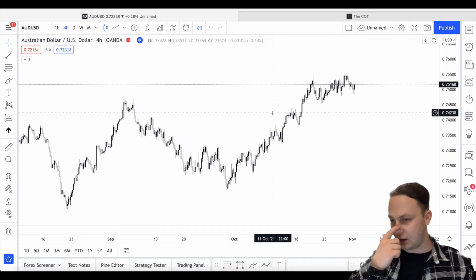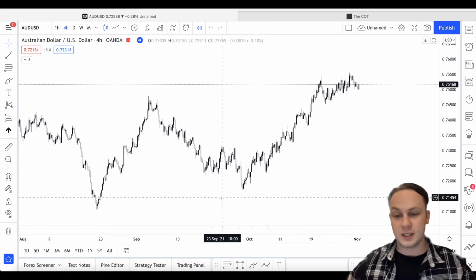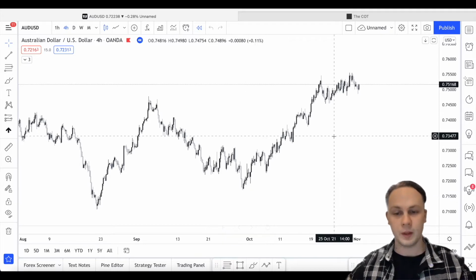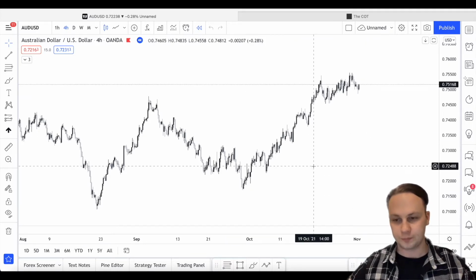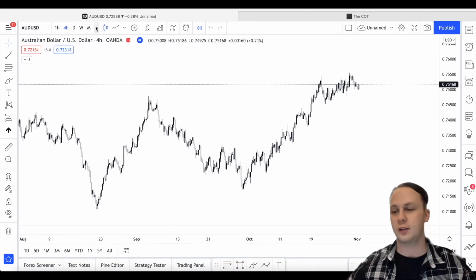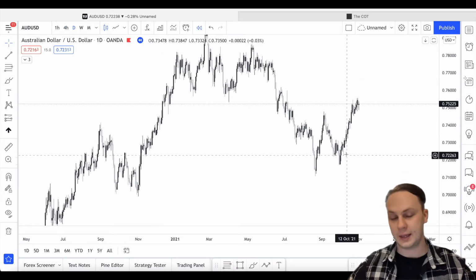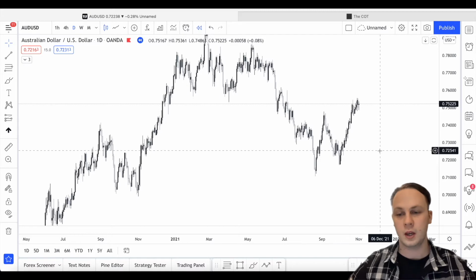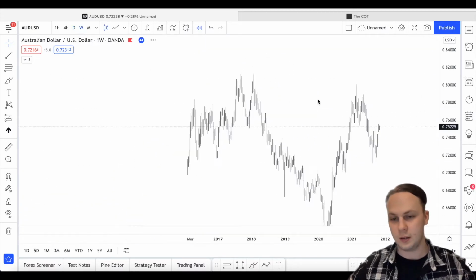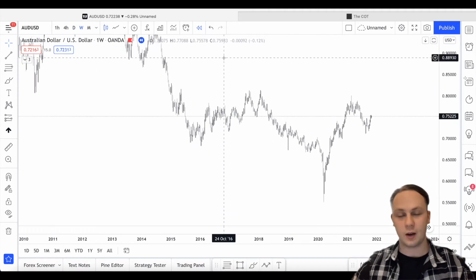So over here on Australian dollar, US dollar, first thing we need to do is, what is the overall trend? Well, retail traders may think that we are currently in an uptrend, which we have been since the 30th of September. We're currently sitting around the beginning of November. So we are actually in an uptrend, but we need to see what the overall trend of the market is. So we're going to zoom that out and look on the daily. Well, on the daily, again, it's a good indication that we are in an uptrend, but actually we are in a downtrend. If we look at the overall perspective on the weekly, what we can see is the overall trend is quite clearly in a downtrend.